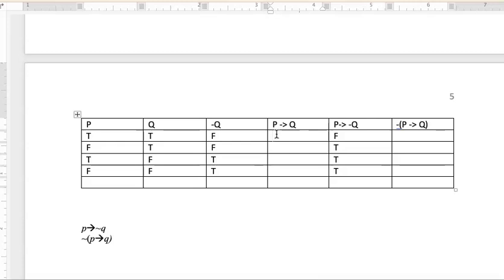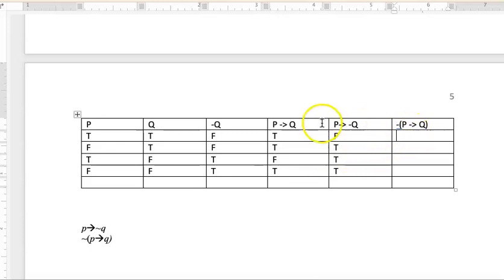All right, so if P then Q, if both of those are true, then the conditional is true. Remember, if P is false, that just automatically makes that true. I'll fill that in because P is false in that. And this is if P then Q. Oh, wait, P is true and Q is false. That would be the case where it's false.